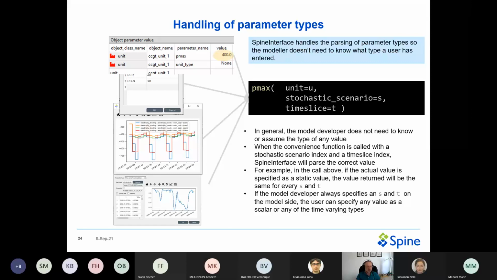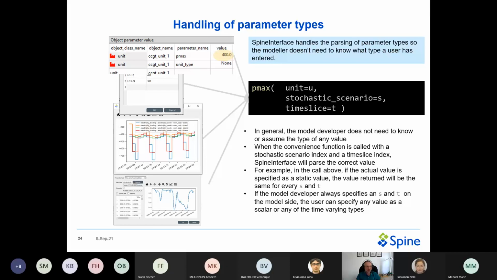So, for example, if I call the Pmax function with these three arguments, unit, stochastic scenario, and a time slice, I will get the correct value back regardless of whether the user entered it as a static value, as a time pattern value, as a time series value, or as a map value.